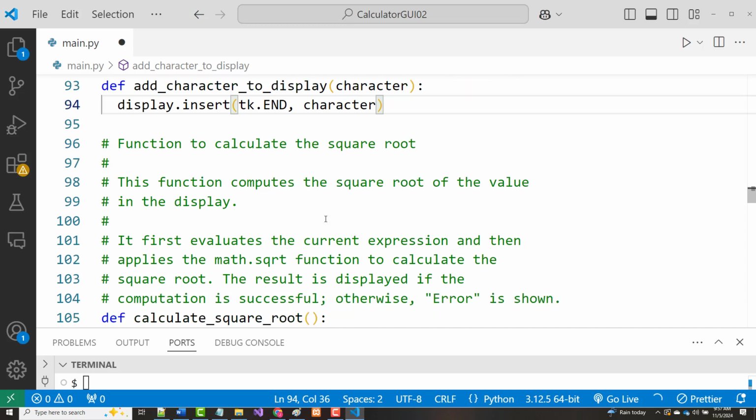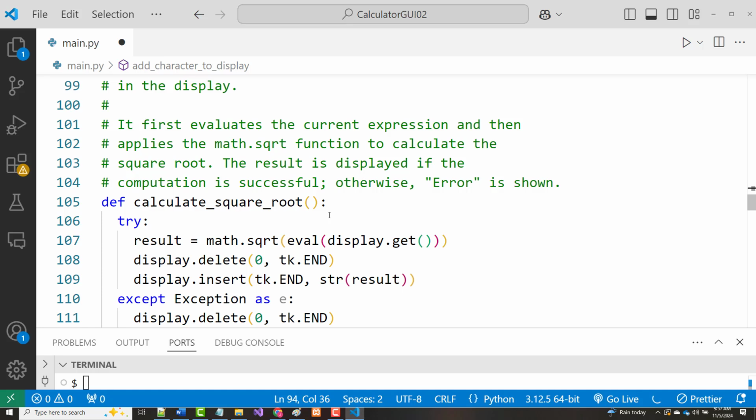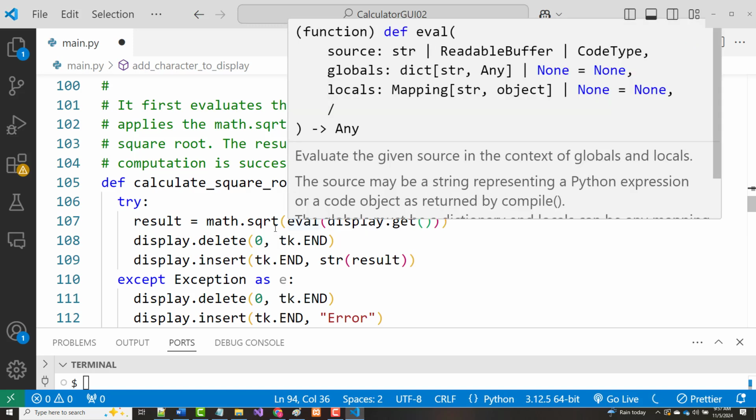All right, for calculating the square root, as it says, it computes the square root of whatever is in the display. So it evaluates the current expression to make sure there is something there. It's by grabbing what was in the display area, evaluating it with a square root function.